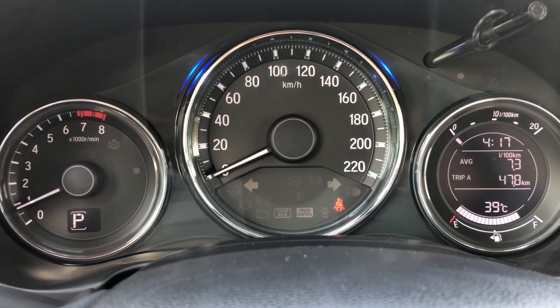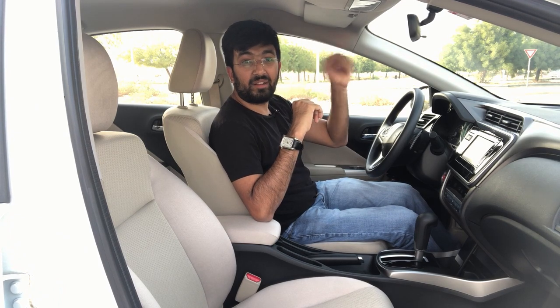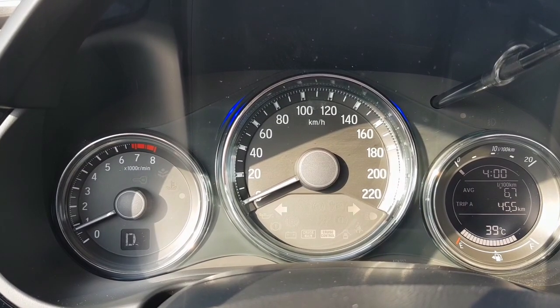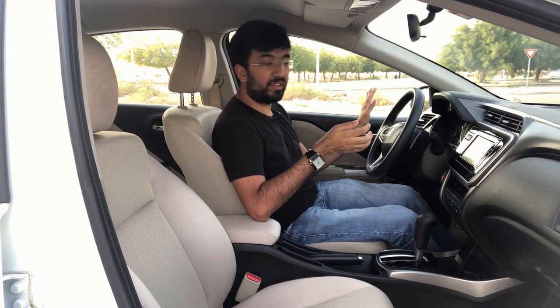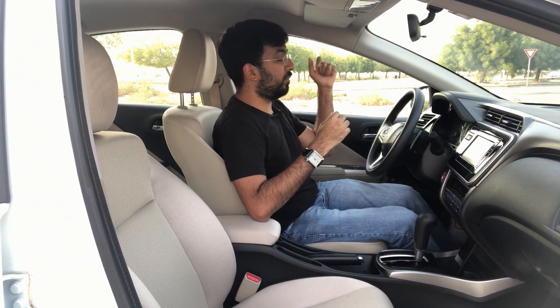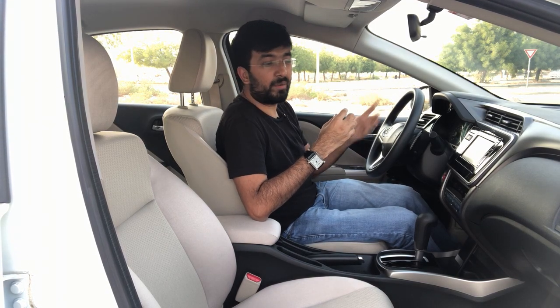In the dashboard, things are pretty simple. You get the odometer in the center, your RPM meter on your left side, and some information on the right side — pretty similar to the HR-V. The dashboard symbols are quite visible even without the backlight. But because of the gloss from the plastic panel in front of it, when you are in direct sunlight you actually cannot see even the turn signals that are glowing — which could be improved with better quality plastic.